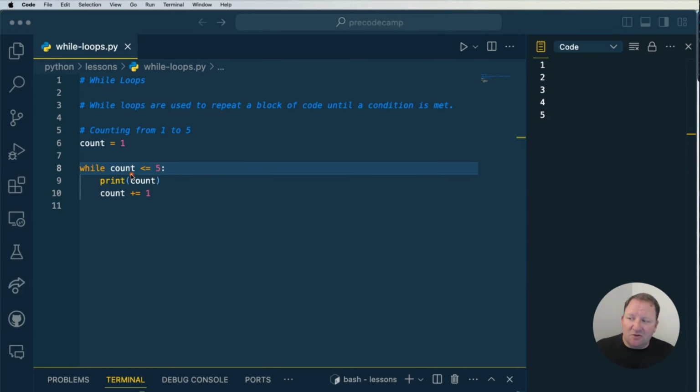So something to pay close attention to. This right here is very important. As long as this condition is true, we're going to stay inside of the loop. I want to make sure that you understand that. While this condition here is true, we're going to stay in this loop and continue and continue and continue. It is possible to get into an infinite loop, but we'll talk about that in a different module. All right, but this is just a real simple example on how we can create a 1 through 5.